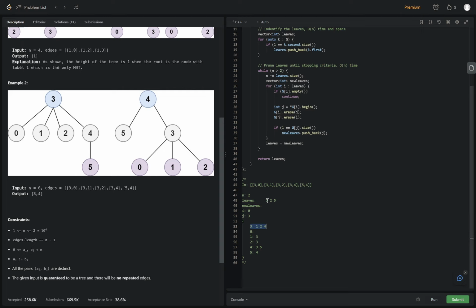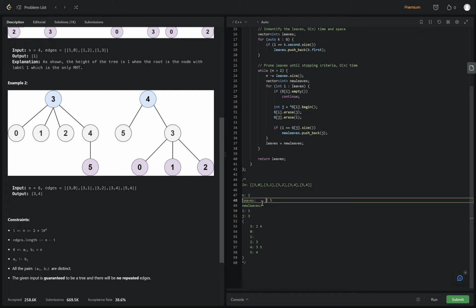All right, next loop iteration, looking at 1. So I is now 1, and j is still again 3. We're going to remove the edge between those two, so 1, 3 and 3, 1. That's gone. And j is still 3. That still has more than one neighbor, so that's not a leaf. Continue.